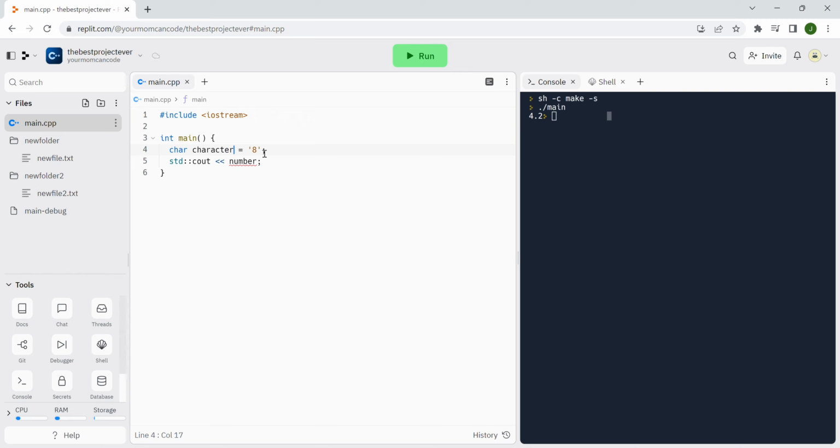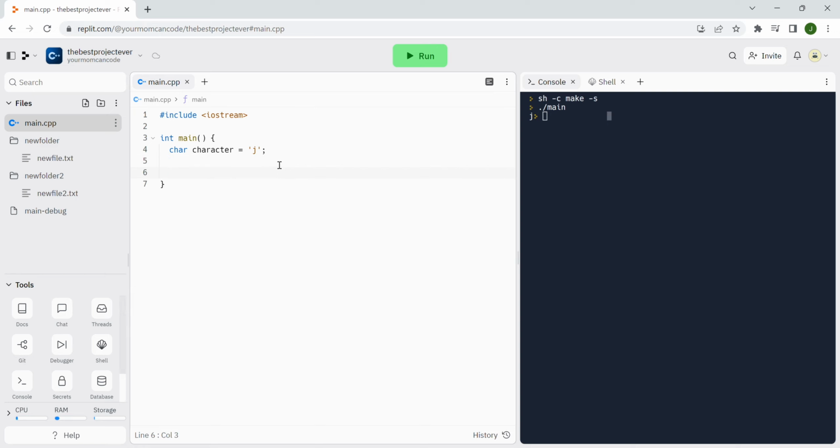So if you don't want your computer to be able to do any arithmetic with that, you're going to declare it as a character. If I wanted my computer to be able to add those together, I would have to declare it as an integer, working specifically within C++. So I'm just going to call that J. Okay, now we want to cout that character, and you know the drill, we just output that character to the console. There's a ton of different things. This is really important because C++ can only work with the data that you give it if you know what type of data you're working with.